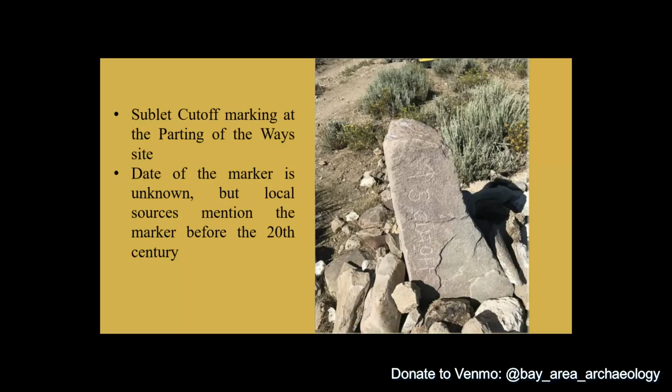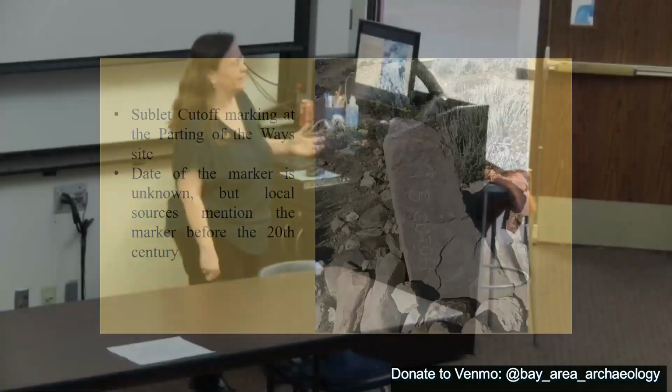Okay? There's not been a lot of testing of this marker. I did some investigations with newspapers and talking to locals. From the information that's out there, especially with the Bureau of Land Management Field Office out of Rock Springs, this marker has been documented since before the 20th century. So if this marker wasn't there specifically from 1840 to 1880, it must have been put down shortly afterwards. And it strikes me that doesn't make a lot of sense.